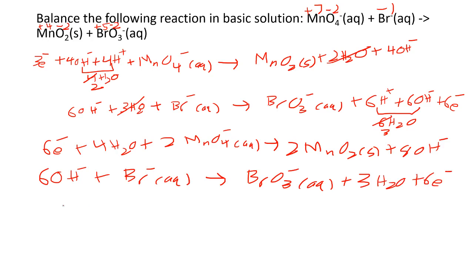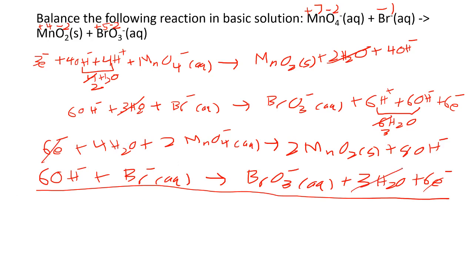So the first thing to check when we're adding them is that the electrons are the same, which they are. So these are going to go away. Next, I'll look and see I've got 4 waters on the reactant side, but 3 on the product side. So I'm not going to have any waters on the product side, and this is just going to go to 1. MnO4 minus doesn't show up on other sides, but OH minus does. So our 6 reactant OH minuses, we're not going to see those. And this 8 is going to become a 2 OH minus over here. And then all of our like terms have been combined.